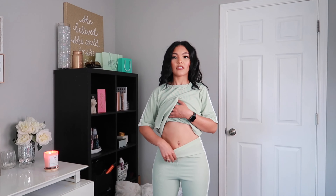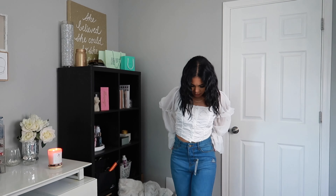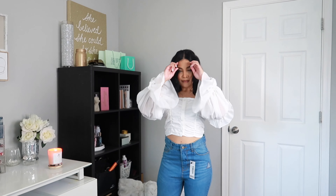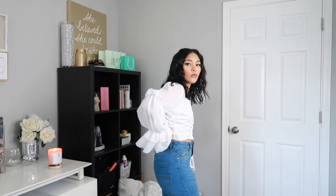I'll probably roll it so it doesn't look weird up front — it's a little bit awkward there because of my height. This top I envisioned wearing with mom jeans — you wouldn't see the bottoms of them, they're not cropped, just an oversized mom jean. Let me start with the jeans: first and foremost, this is a size 4.